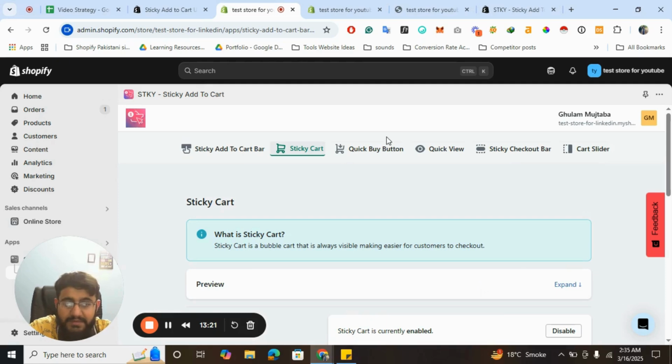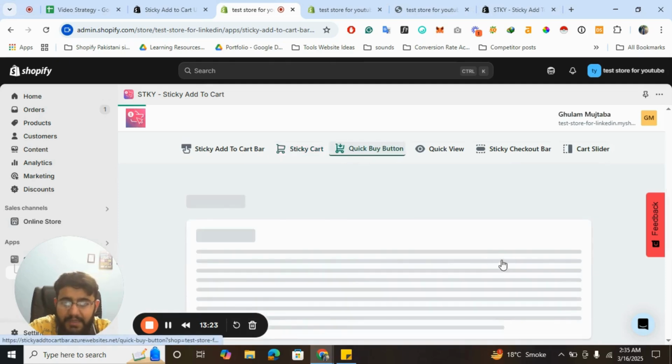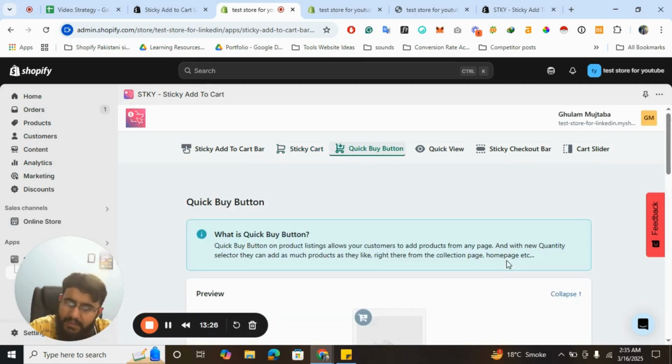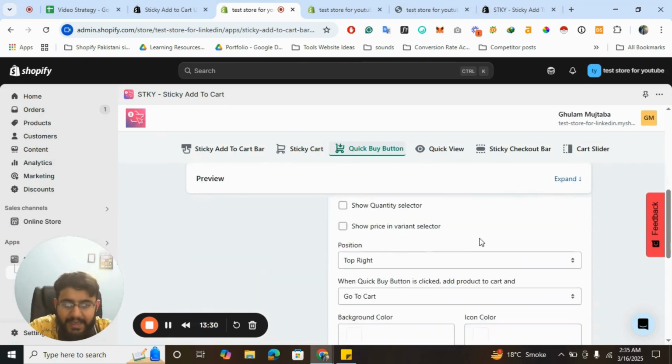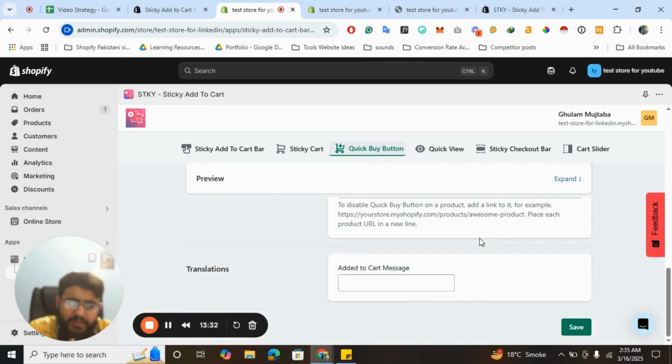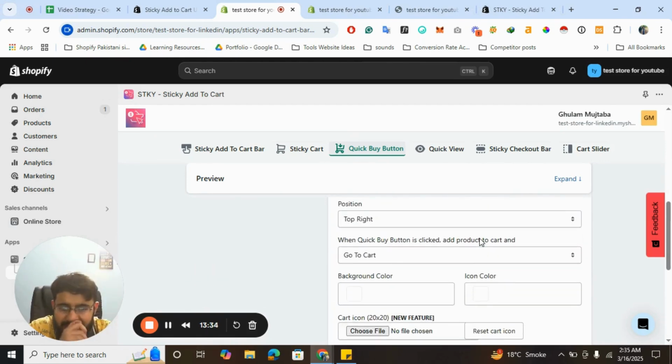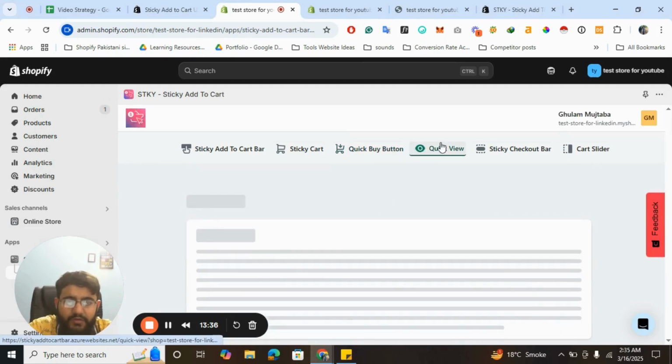This is one of the best things you can see in this app. And quick buy button, you can see again it is enabled. We don't have to do anything else. So click on collapse, and then you can choose the colors, the icon and all the stuff. Quick view is also enabled. Sticky checkout bar is also enabled. Sticky cart slider is also enabled. So all the things have been done.